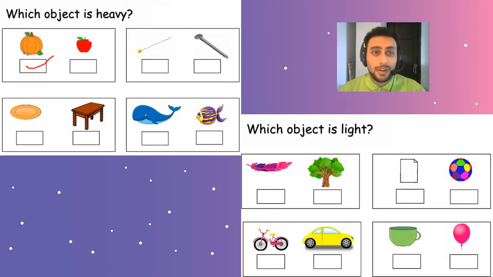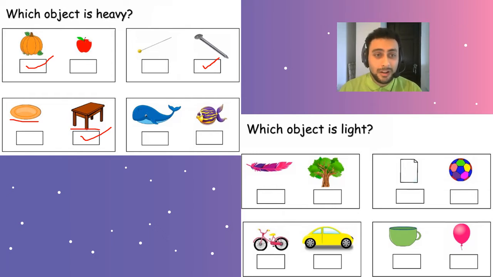So we have a needle and we have a nail. Which one is heavier? A nail is heavier. Now what about here? We have a plate and a table. I know which one is heavy. It's the table. You can pick up a plate with one hand, but you cannot pick up a table.